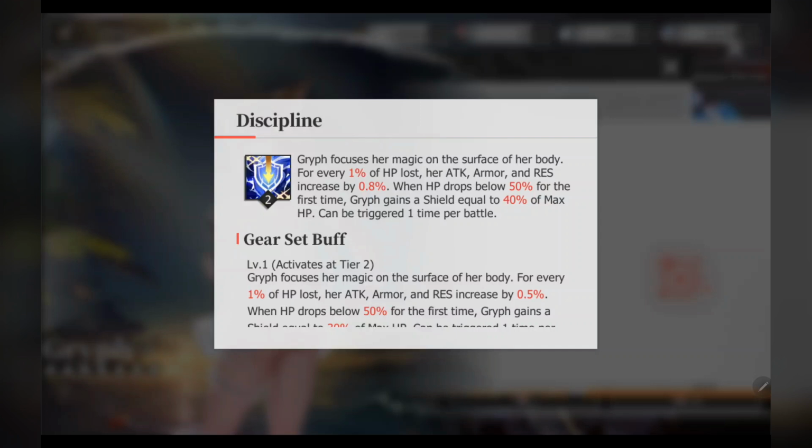And then for Discipline, Gryph focuses her magic on the surface of her body. For every 1% of HP lost, her attack, armor, and resist increase by 0.8%. When HP drops below 50% for the first time, Gryph gains a shield equal to 40% of her max HP. It can only be triggered though once per battle.